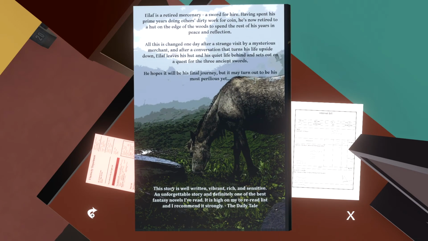Yes. Oh, Ilav is a retired mercenary, a sword for hire. Having spent his prime years doing others' dirty work for coin, he's now retired to a hut on the edge of the woods to spend the rest of his years in peace and reflection. All this is changed one day after a strange visit by a mysterious merchant, and after a conversation that turns his life upside down, Ilav leaves his hut and his quiet life behind and sets out on a quest for the 3 ancient swords. He hopes it'll be his final journey, but it may turn out to be his most perilous yet. Ooh.